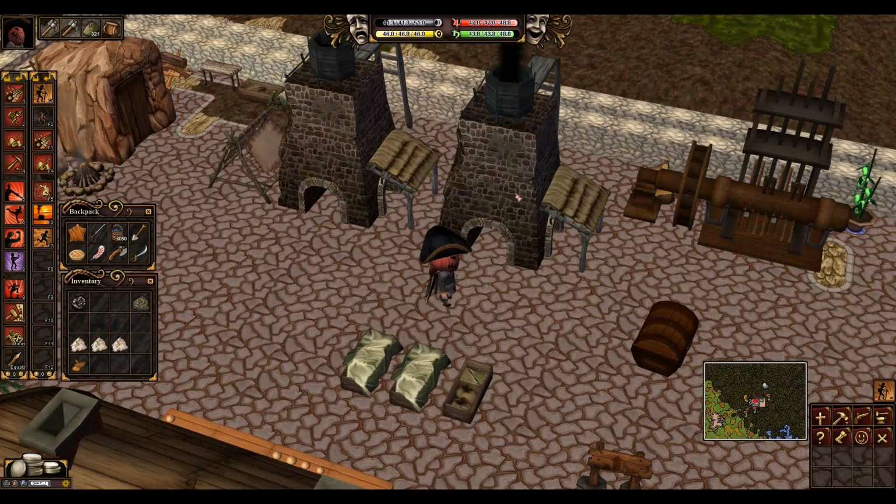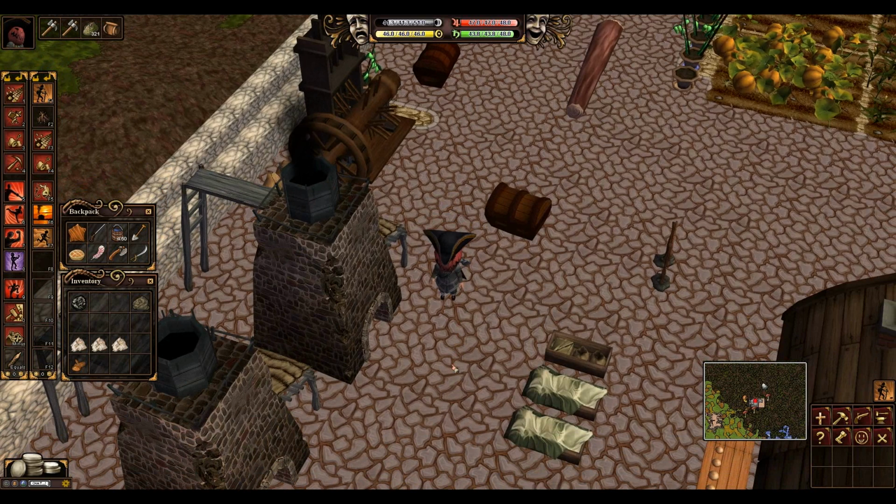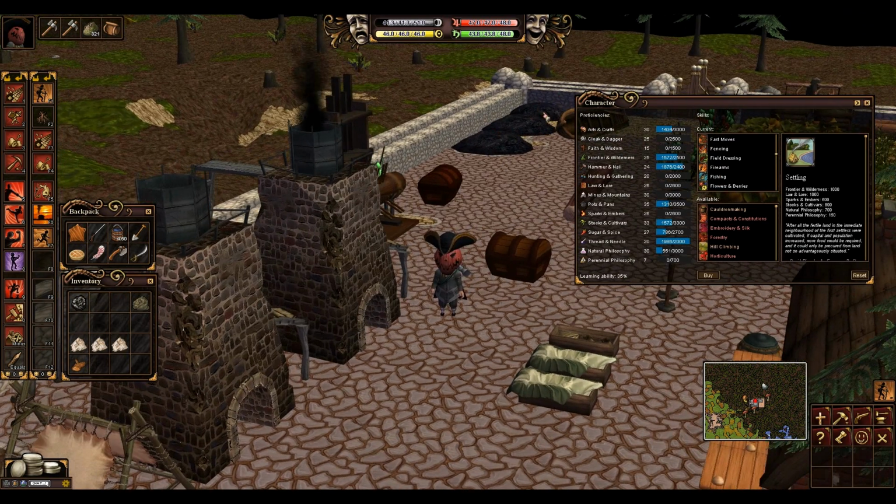So in summation, what did we do? I had to go get lime, and lime takes quarrying. So you're going to need quarrying, which is 2,000 mines and mountains and 1,200 natural philosophy. You have to lay down coal clamps to get coal, and those take 3 days to finish.